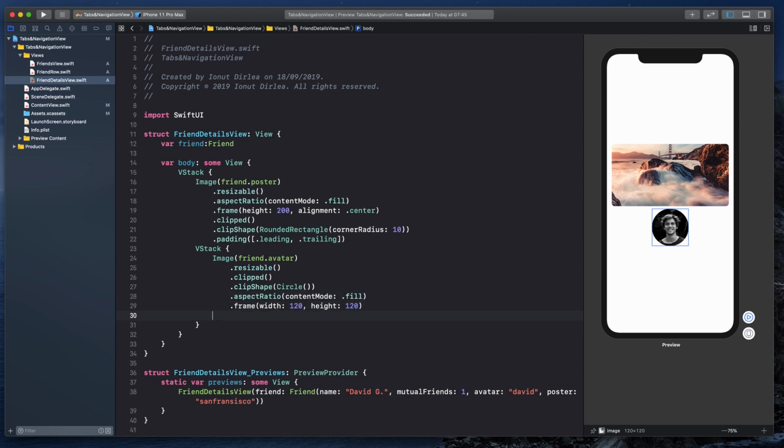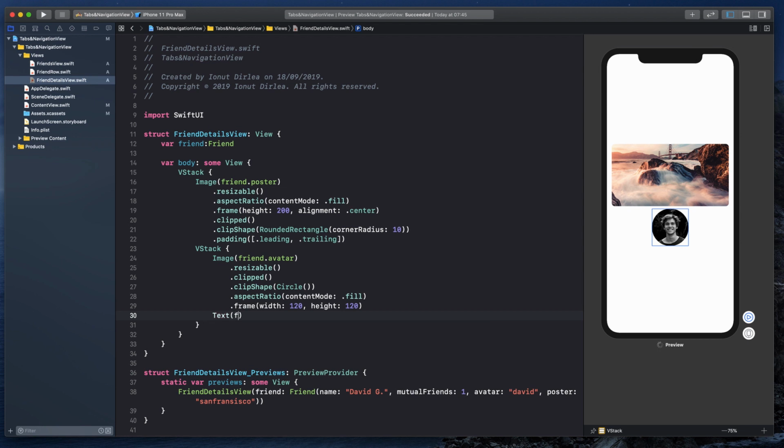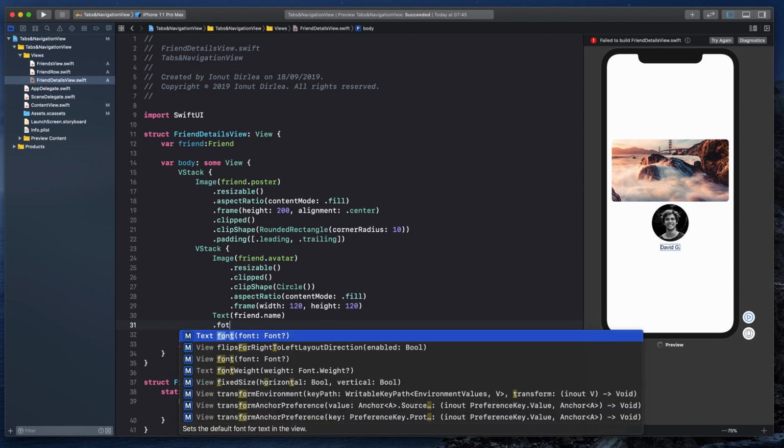Also we need to add a text with the friend's name. Okay, we can make the font weight bold.